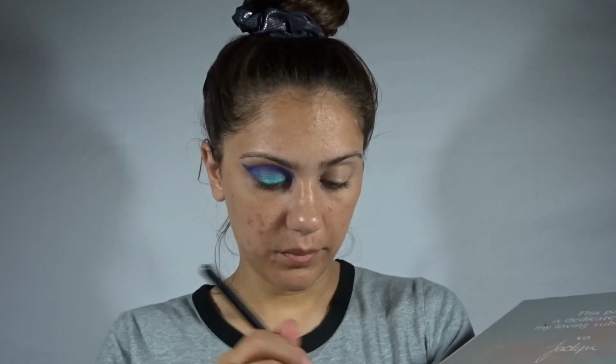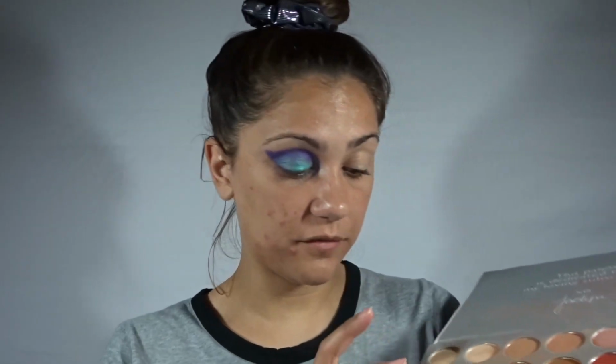We're gonna take a shimmery color and put that in the inner corner. Just take this kind of brush. I don't know how to explain it, I'll just show you. And just put it right in there. And then I'm gonna go in with my finger and put some in the center of my eye just to really give it some extra. That's it. That's all I'm doing. I'm gonna do my other eye off camera and the rest of my face, and I will be back.